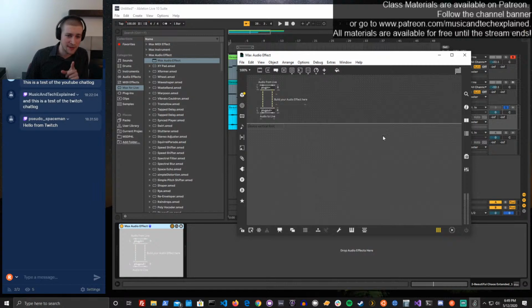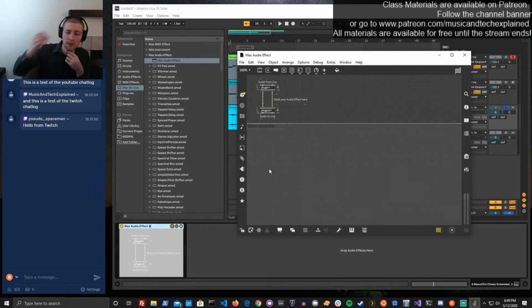But the other difference that we see is this white line that runs across the upper boundary of the patch. And that white line is showing us that everything above that line will be visible in the device list, and everything below that line will not be. So this is visible to Ableton, at least for your users, for your interfaces, and everything below will be invisible. Doesn't mean that it's not usable, it just won't be visible.